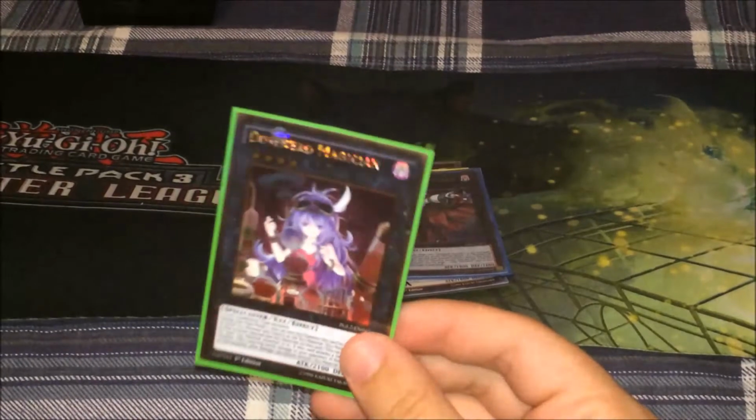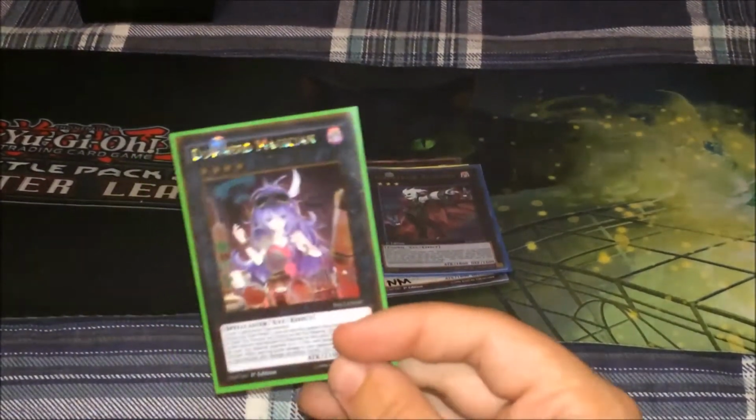Next up, we got Downerd, just because it's a staple. You can overlay pretty much any card I've already shown you to get it.